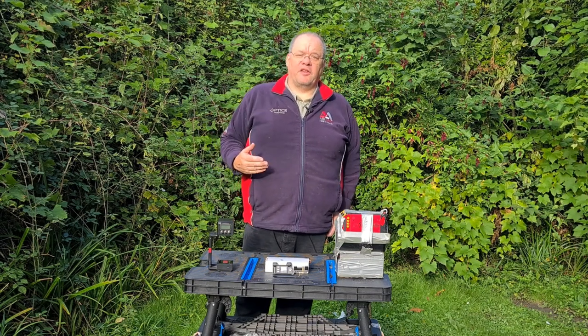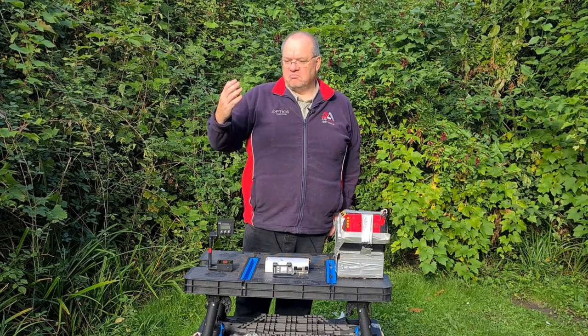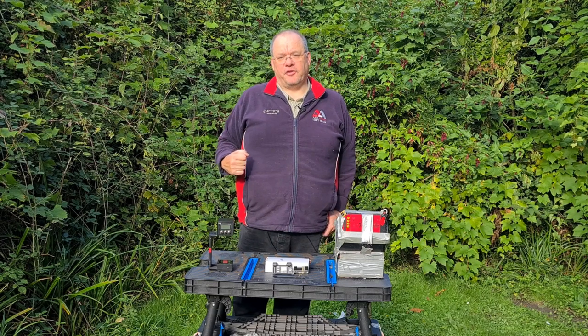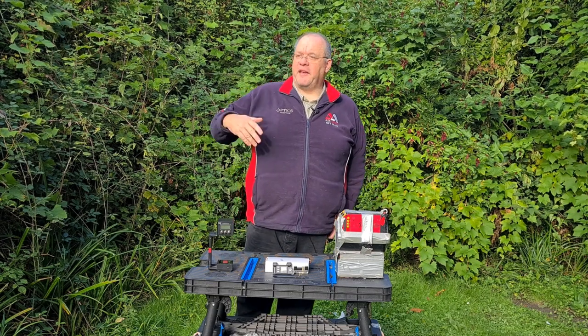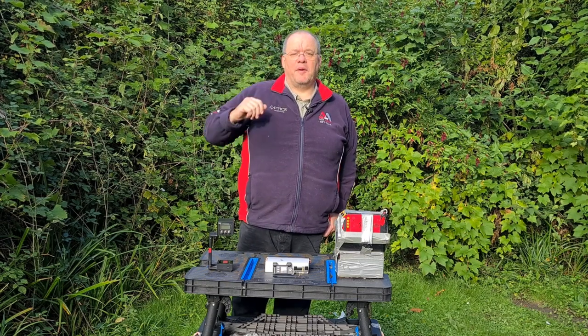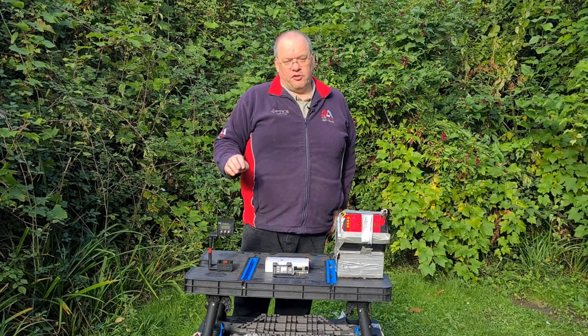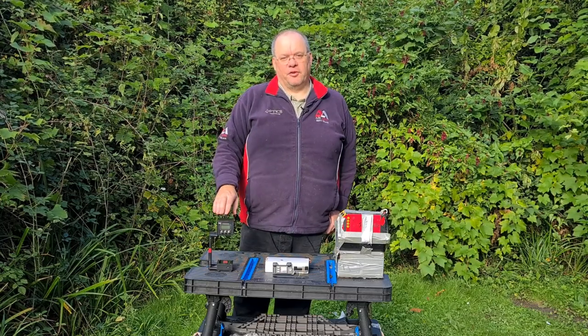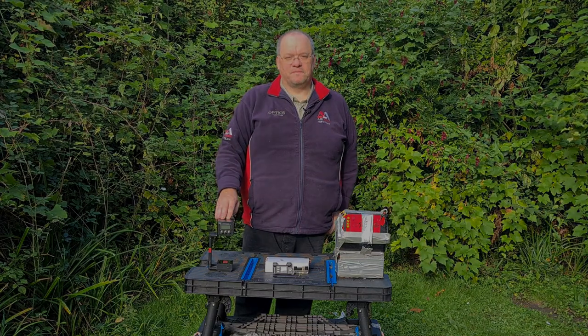So I know that if I get to a shoot and it's, I know, 3 or 4 degrees, my gun's going to be fast. If I get there and it's baking hot, I know it's going to be slow. So I need to give it a little bit more, maybe aim a bit more up in the kill. So a chronograph will help you really dial in the accuracy of your rifle. Well worth having.